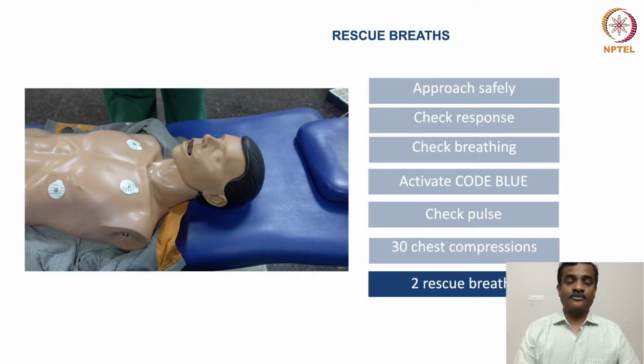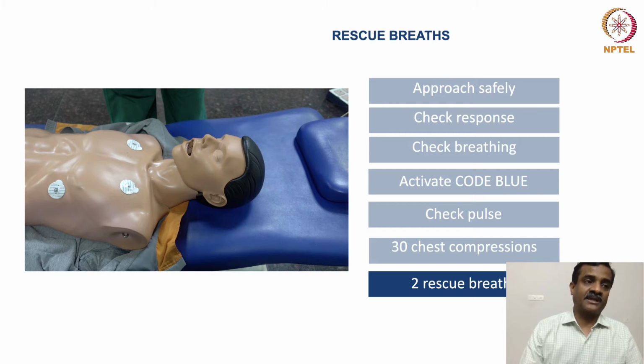When you look at rescue breaths, this is mouth-to-mouth breathing. So the idea is to effectively ventilate the patient. The rescuer's expired air is going into the victim's mouth. So our expired air has enough oxygen to go in. Remember, there might be a lot of vomiting in the victim's mouth. It is imperative to suction them out before you blow the air in.